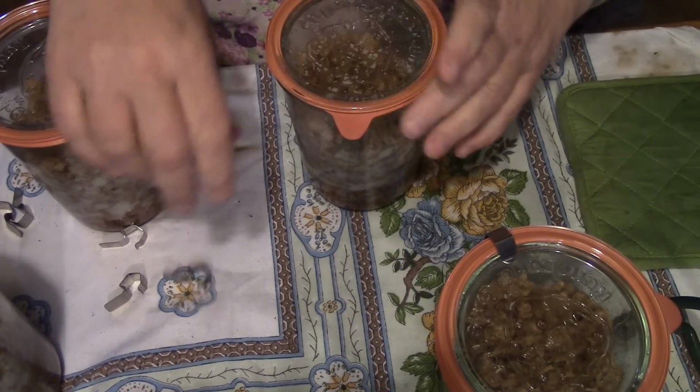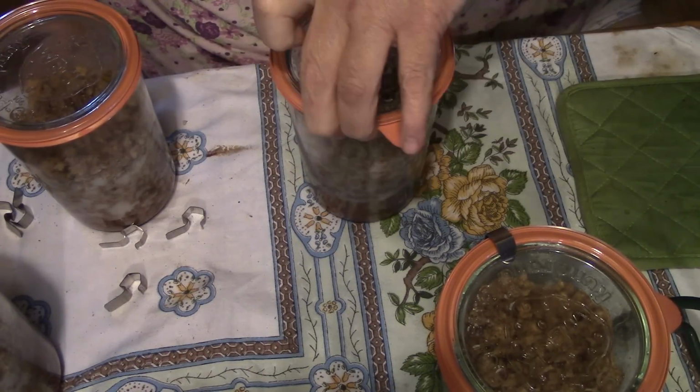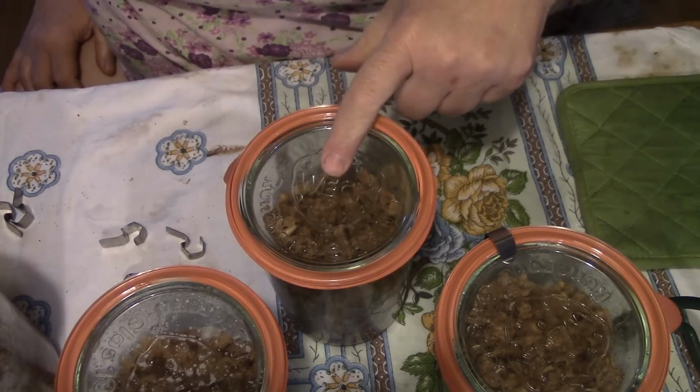Woo! Don't lose those clips, folks. Pick it up by the lid. That's how you know it's sealed.